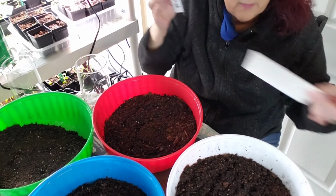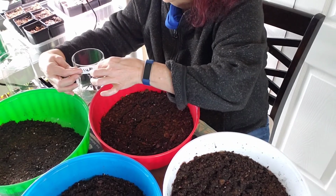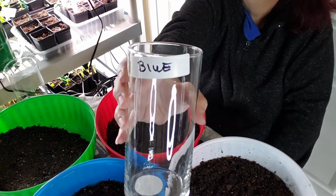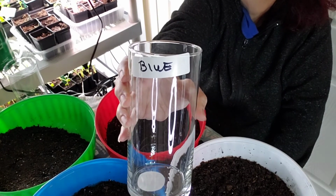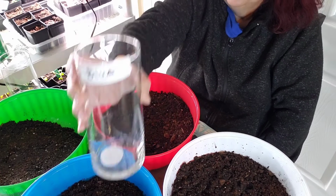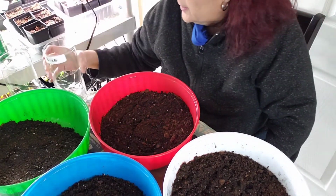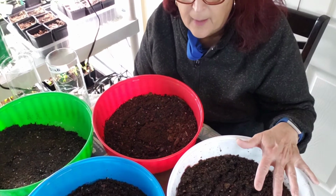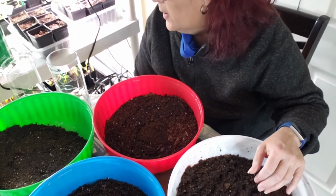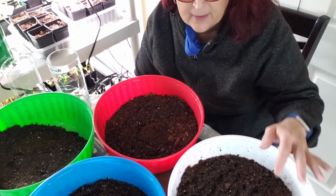And I'm going to identify these containers, these glass containers, with the color. Yeah, I know it's backwards, but there is blue. So whatever I pull from the blue container is going to come to this glass container. So I'm trying to avoid not knowing what kind of sweet potato I'm going to plant outside. So that's the second mistake that I'm trying to avoid.